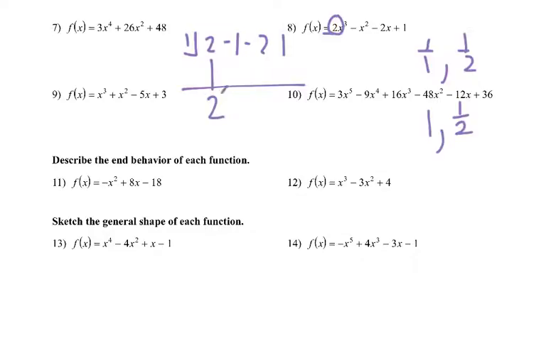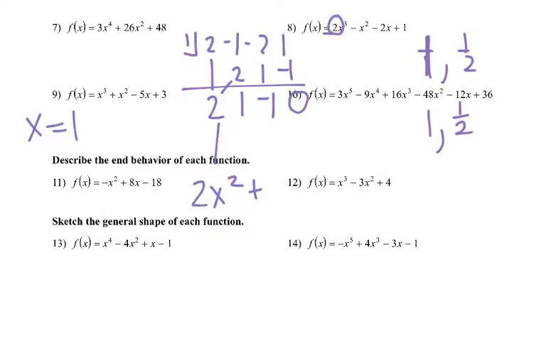We go 2, multiply, that gives us 2. 1, multiply, that gives us 1. Negative 1, multiply, that gives us negative 1, 0. So that tells us that 1 here is a real root. So x would equal 1. And then that would give us the depressed polynomial, 2x squared plus 1x minus 1. Then we'd factor this further, and we'd say 2 times 1 is 2. Factors of 2 that add up to 1, positive 1.